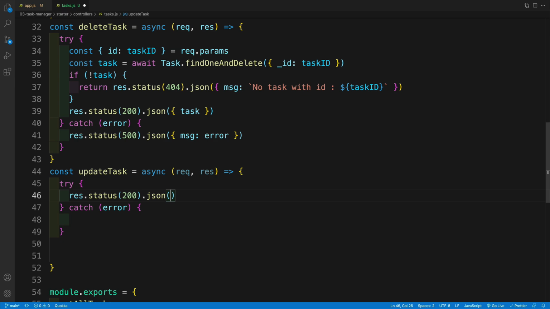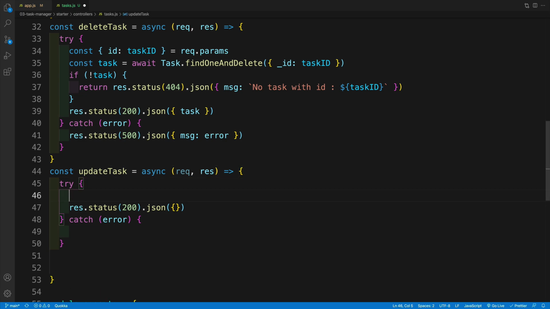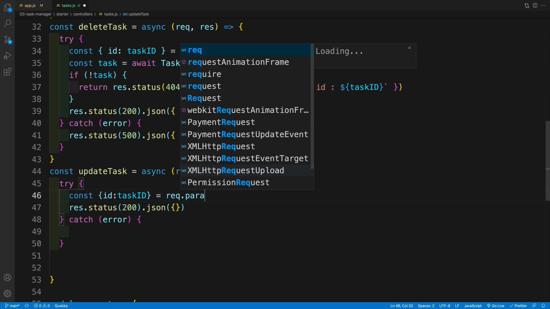And in here, I want to grab two things. I want to grab my ID, just double check that I'm getting it properly from the params, and also the body. So for now, above the res.status, let's set up the ID one more time. We'll say ID. So we're destructuring from the req.params.